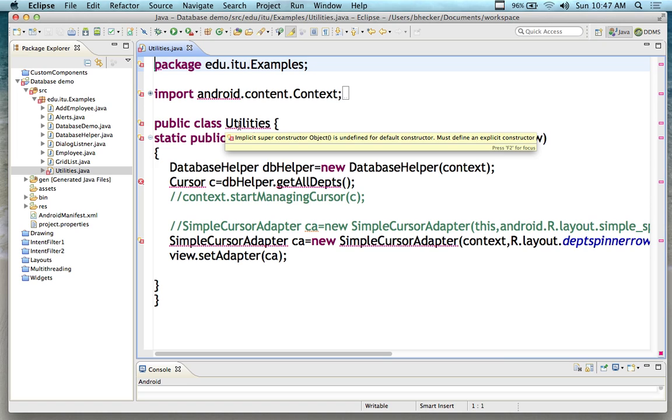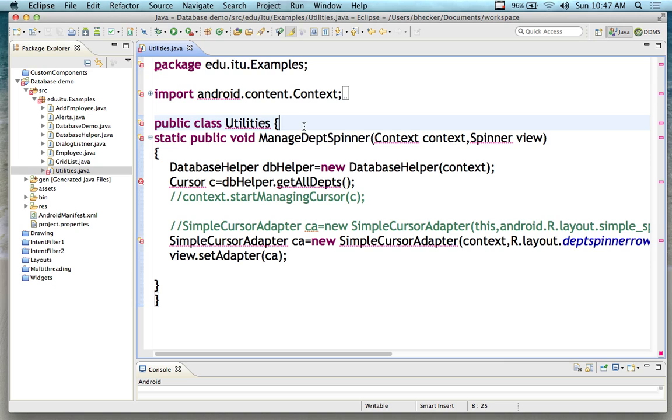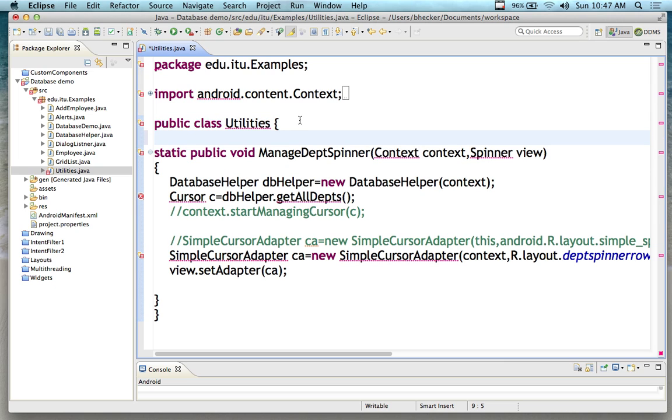What is this? Constructor object is undefined, default constructor must be defined. An explicit constructor. Let's see. Why is the utility going to do that to me?